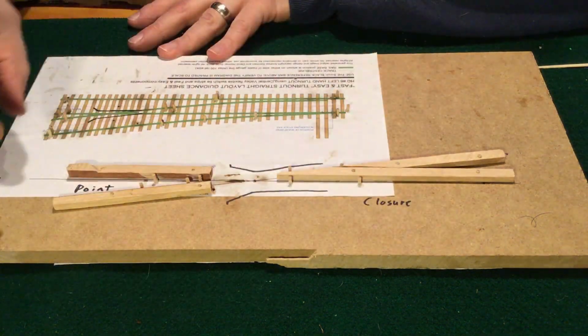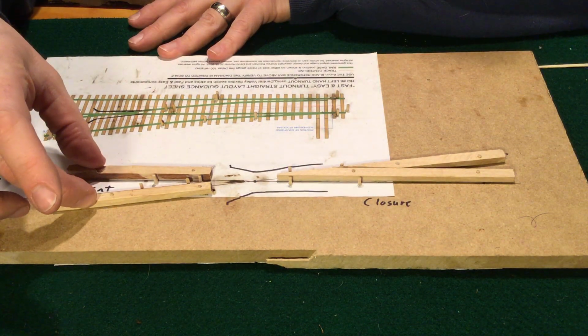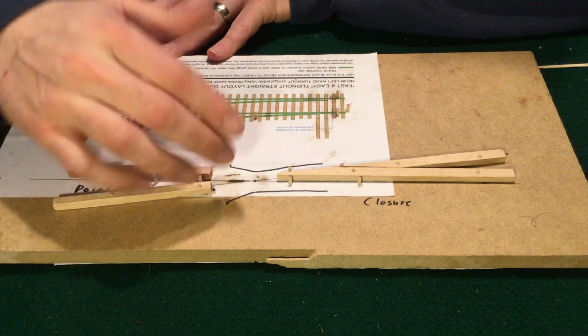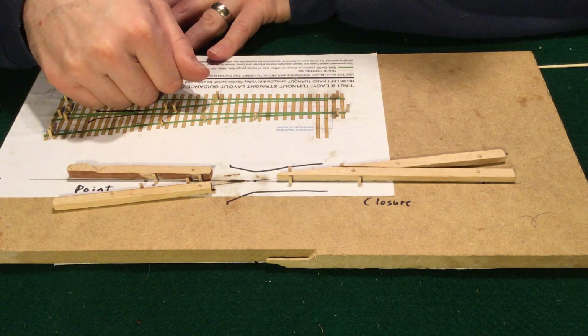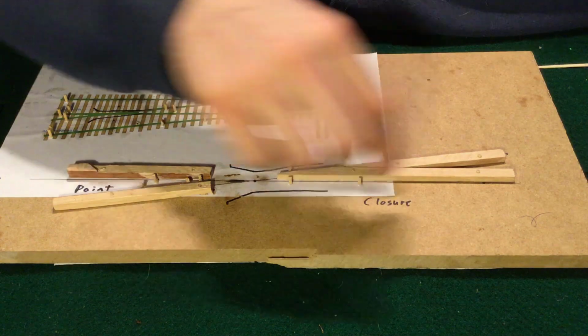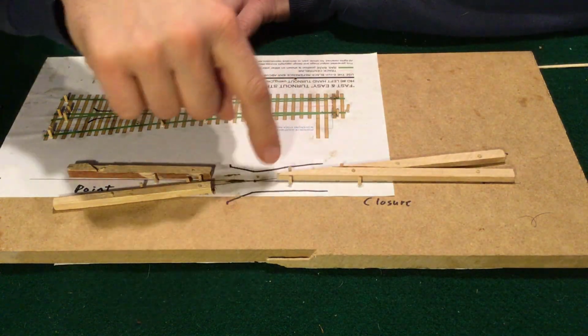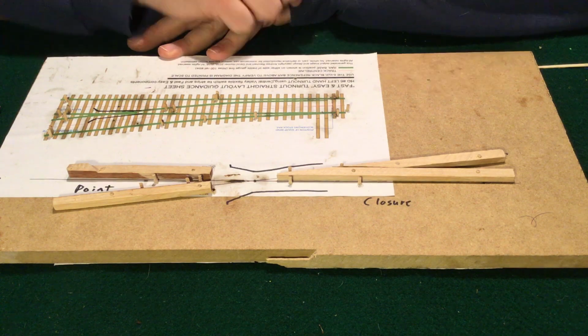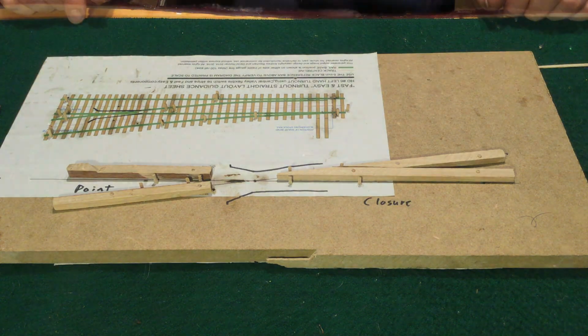What you do, you draw your line, set your little wood guides in place, slide your rails in to form your point where they come together. Just cut them, shave them, solder them together. Same thing for your closure rails. Lay them right in here, spread out as needed to form the closure points. Pretty straightforward.